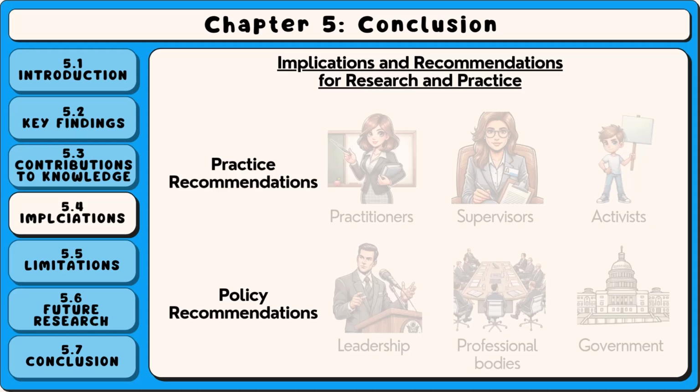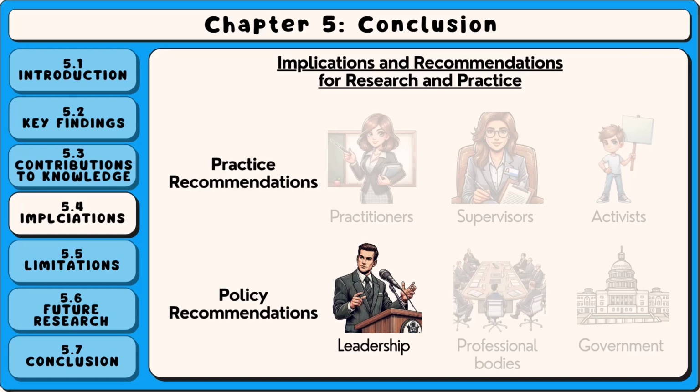Practice recommendations can include recommendations for practitioners. For example, if you have a study about education, you may have recommendations for teachers. Recommendations for supervisors, for example, you may recommend that supervisors in workplaces change their behaviors or leadership models in order to improve the workplace. And you may also have recommendations for activists. For example, by recommending that activists focus on certain aspects of the topic in order to drive change.